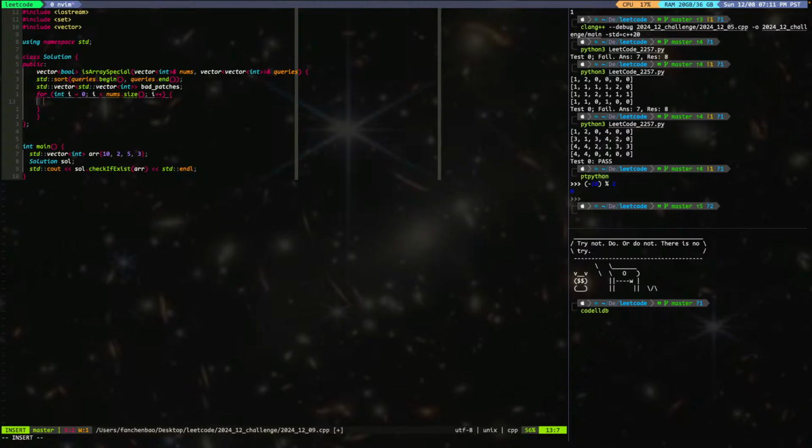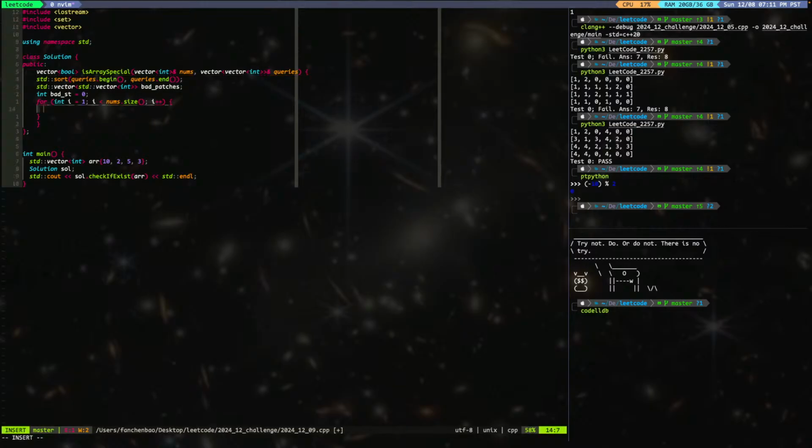So what we want to say is, if this is equal to the previous, it's equal to the previous. Okay, so actually let's do int bad start equal to 0, and then we start from 1.